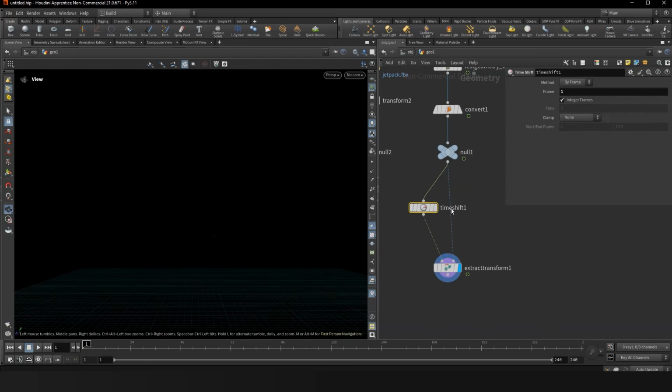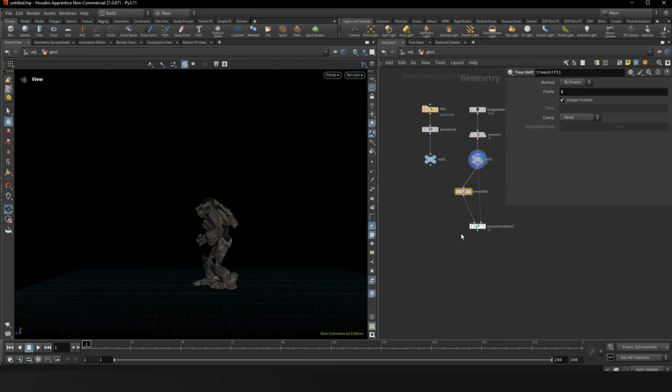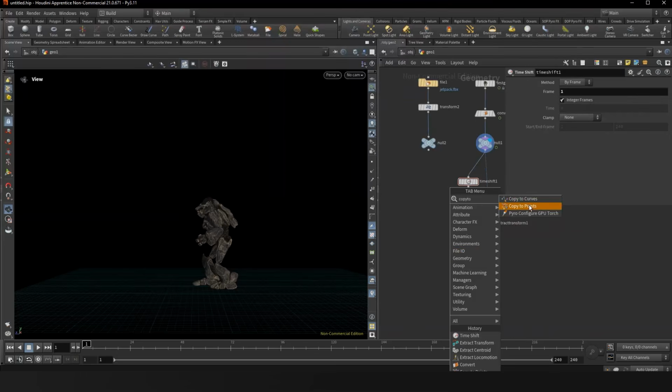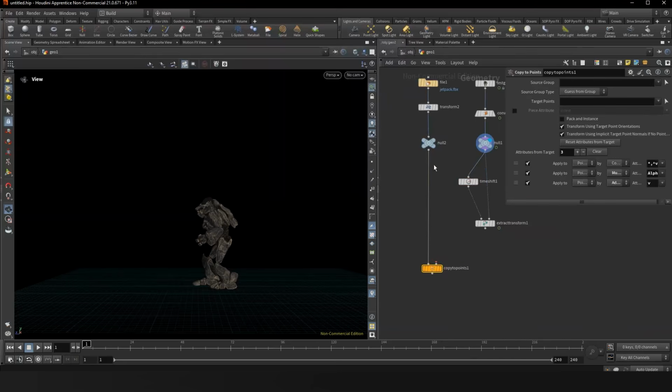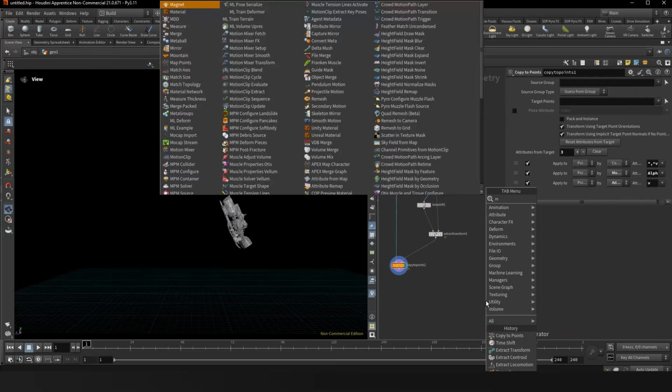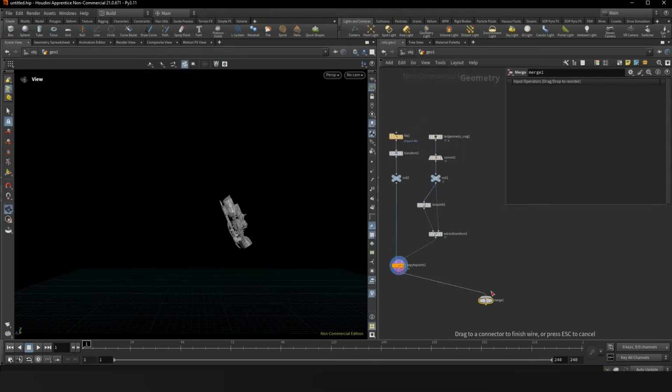Basically it's computing all the points, averaging them out, and giving you one point. And now the cool part is, if I use a copy to points here, I can copy this geometry onto this thing. Let me just use a merge with the Crag here.